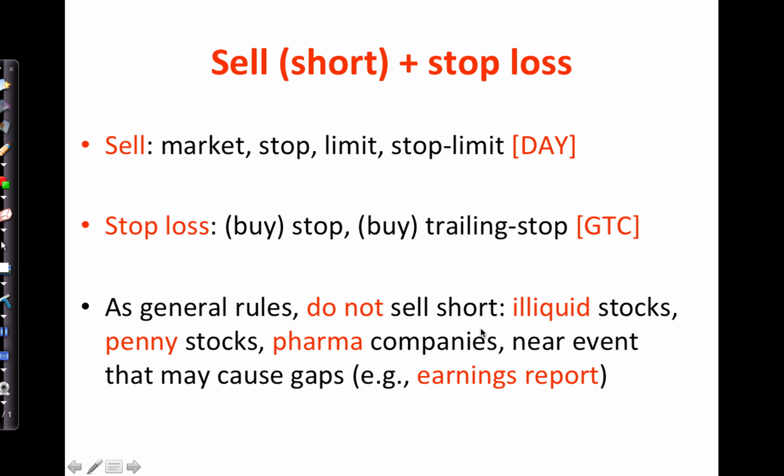And also, don't short when you are near events, for example, an earnings announcement that can create a lot of volatility or gap. And again, the reason is the price can move a lot, and with a short position, if it's moving in the wrong direction, that in this case is going up, you may end up losing much more than what you expected. And there is not really a limit.